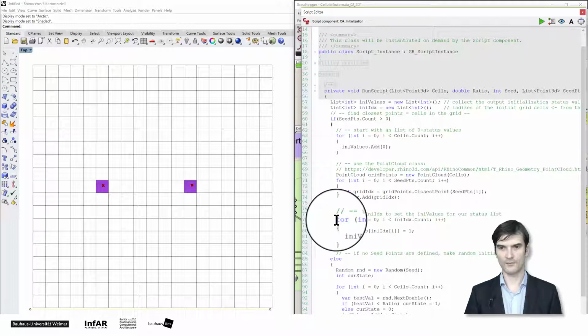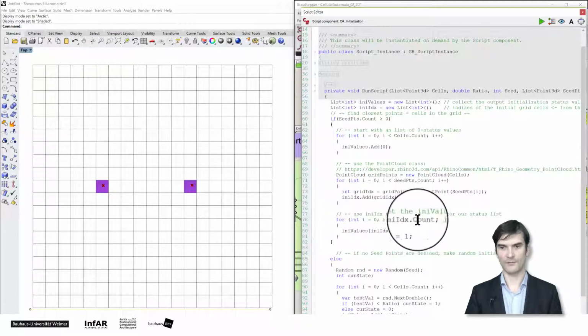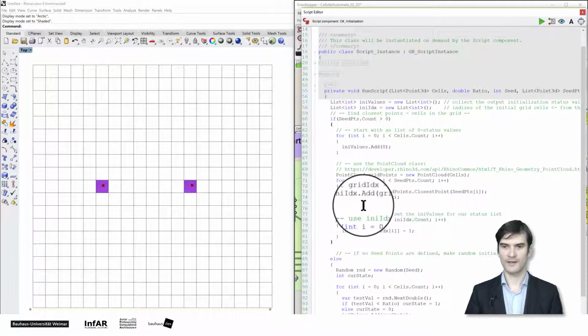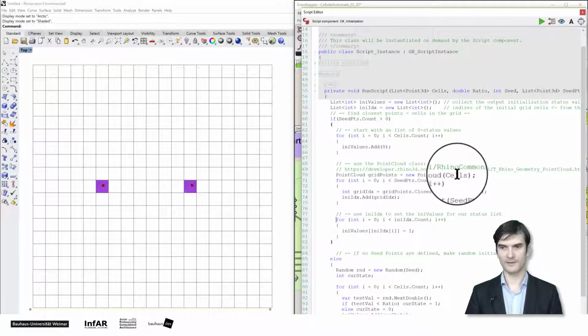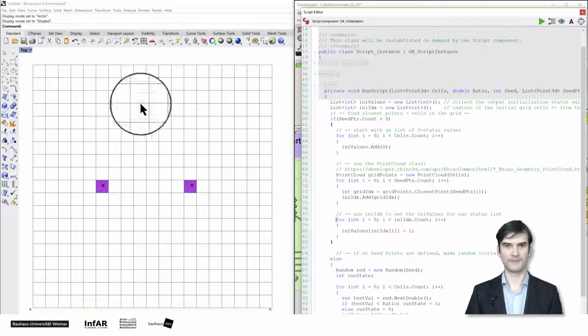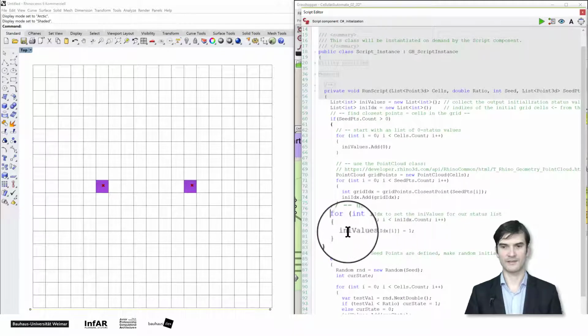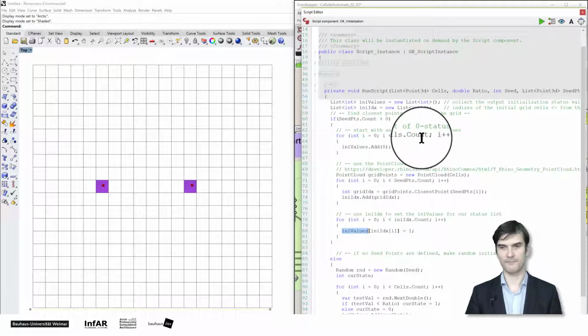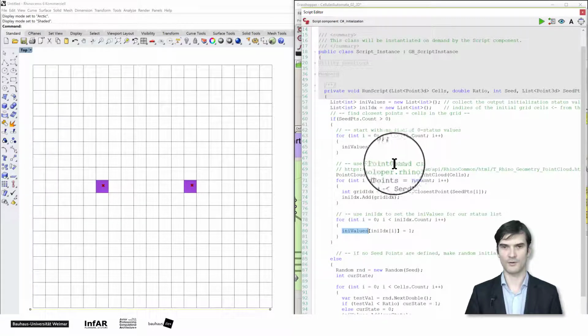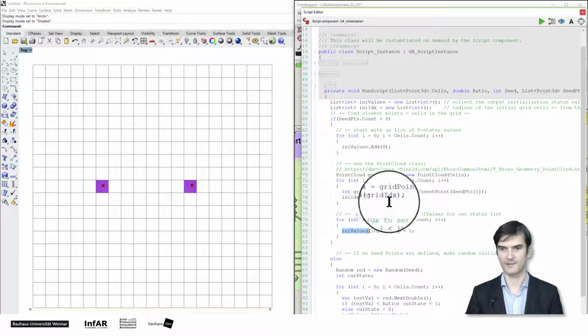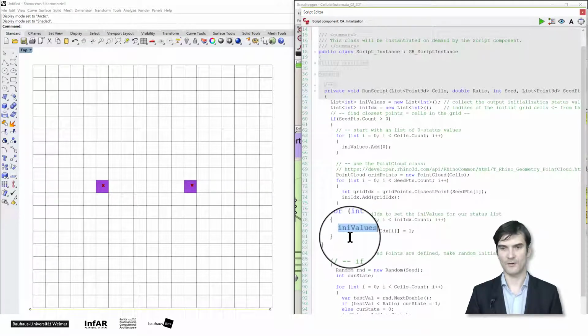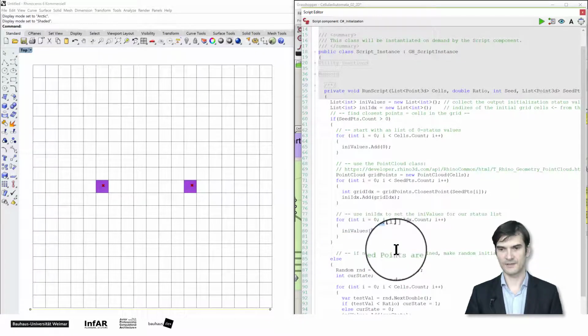And now I go through this list. So I have another for loop which iterates through all the ini index values. And since the point cloud has the same order as the center points of my cells that I've used here, I can call the index from the initial values which I have created here, based on the order of the points of the cells that I've read in my C# script. So they have the same order. Therefore I can use these indices.